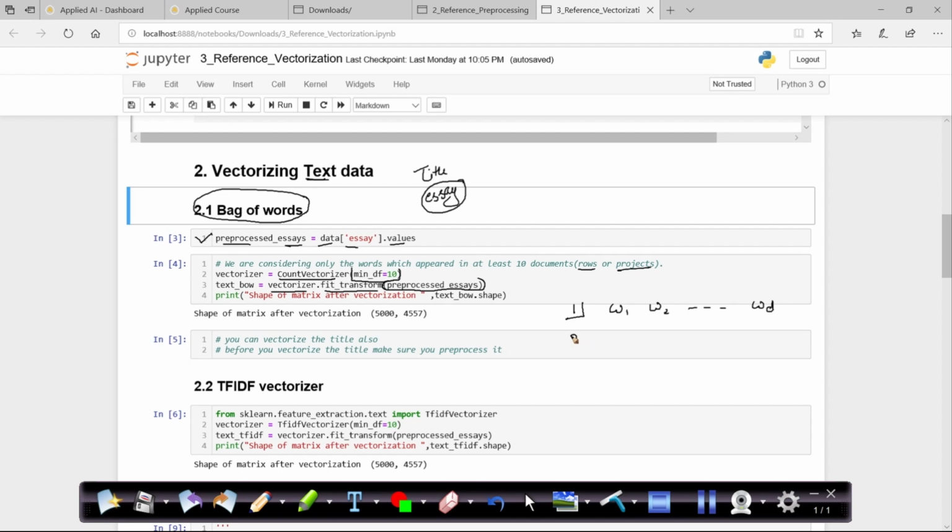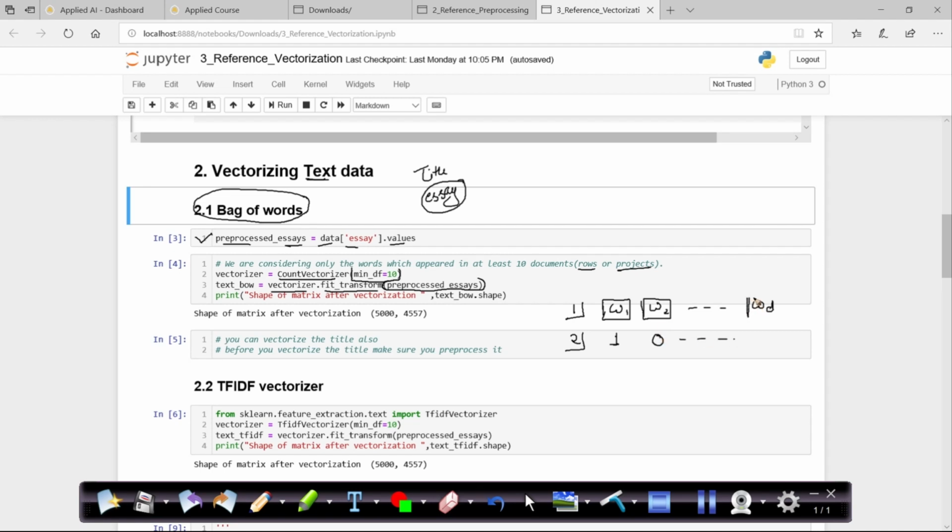Fine. Now, in the second step, we are replacing each word by its count value. For example, let's say for the first row in the preprocessed essay, if the word W1 is present only one time, we replace this word by its count, that is 1. And let's say the word W2 is not present in the first row of the preprocessed essay, so we replace it by 0, and so on.